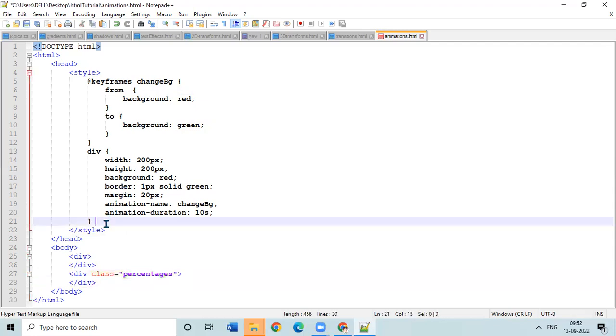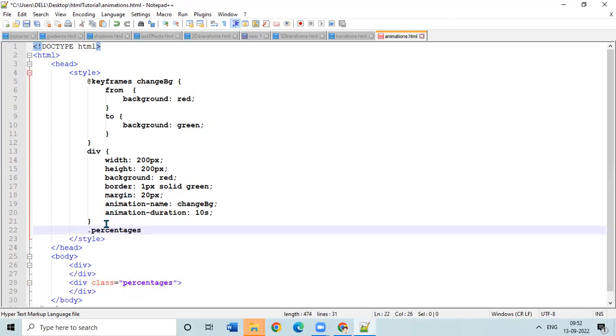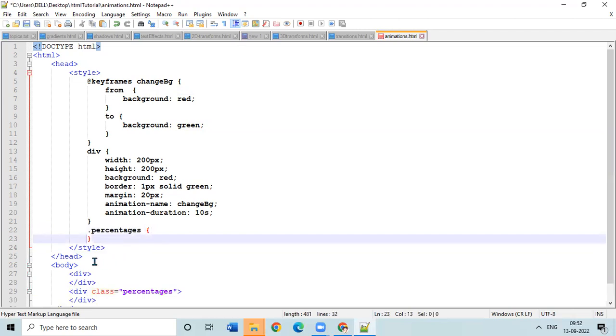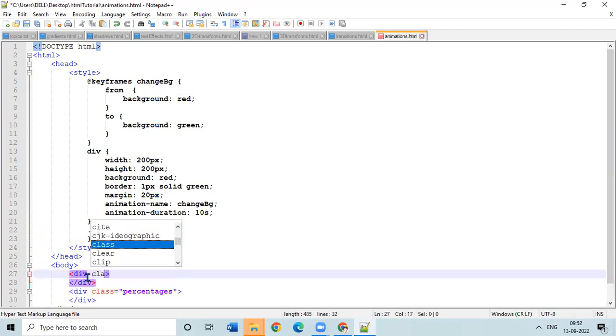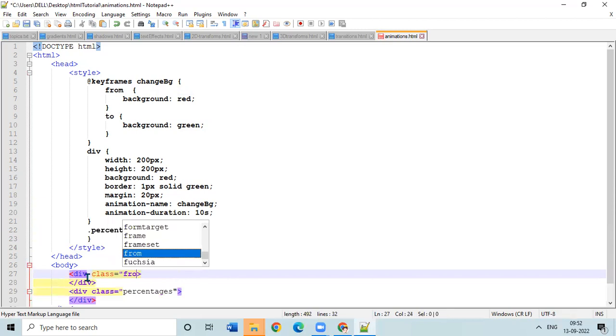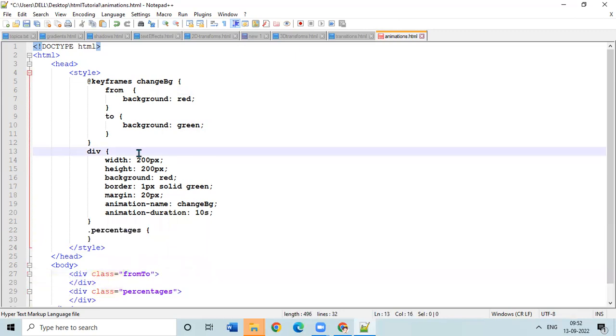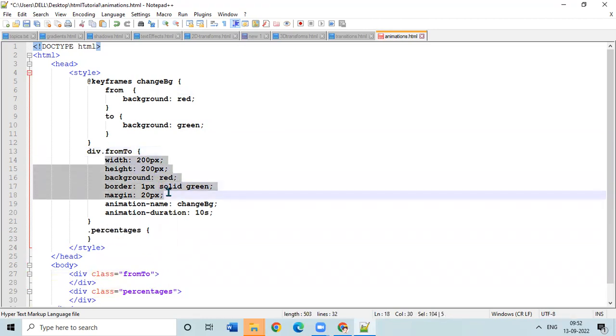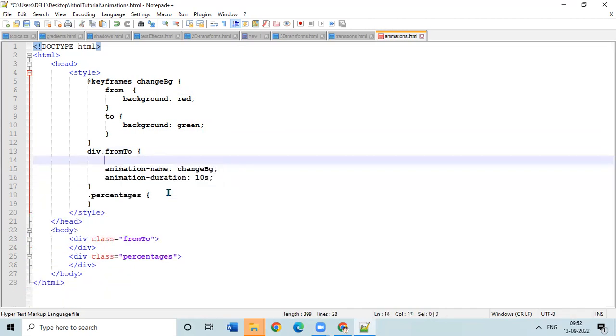So here for the percentages, I will give these styles. For this I will create a class like from-to and close the double quotes. This is for from-to. Okay, now I am creating for the percentages. So the default styles I will take into the div.